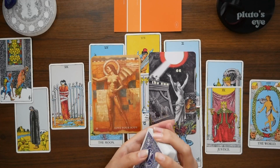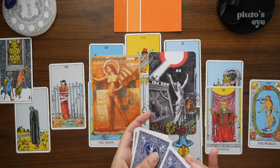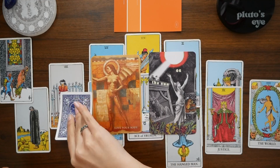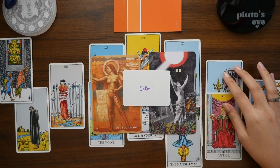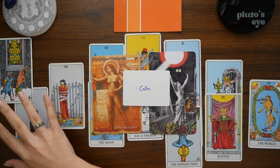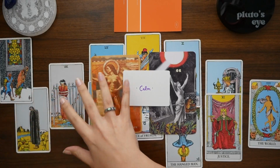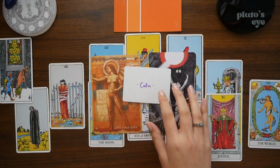I want to take a look now. These are my emotion cards. I want to take a look now at what emotions you might need to be aware of so that you don't block yourself, or something that Spirit just wants you to focus on. Any kind of awareness in terms of emotions. And we have calm. And I think this is definitely relating back to the Queen of Cups, because we go from this very stressful energy to kind of a state of confusion, and I think Spirit wants you to focus.